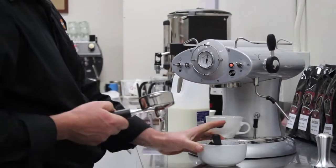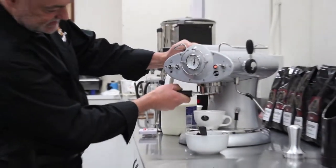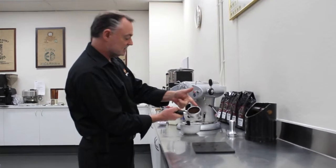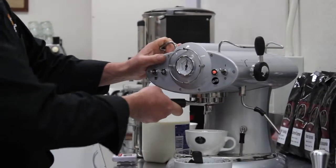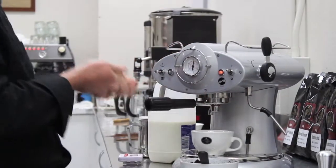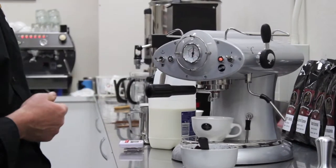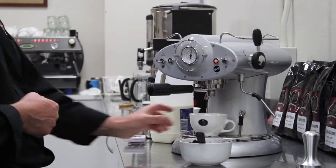Then the machine is up to temperature. So we're just going to lock this in, the group handle in, but you notice that it's got these lugs on either side. So they actually lock up into there. You've got to feel that, and then as you move it around, you'll feel that pressure lock itself in. Then we simply turn it on. So it's the pump that you can hear.